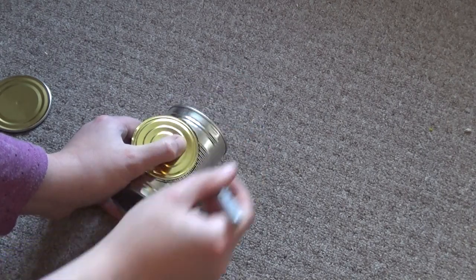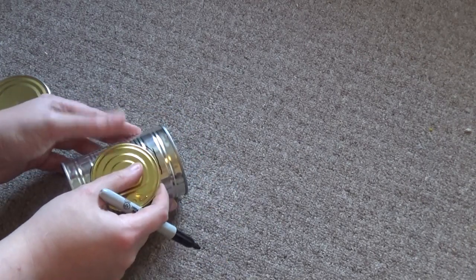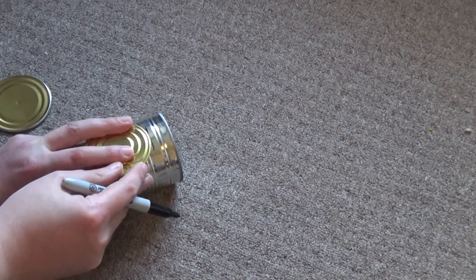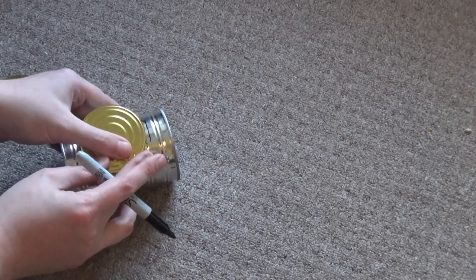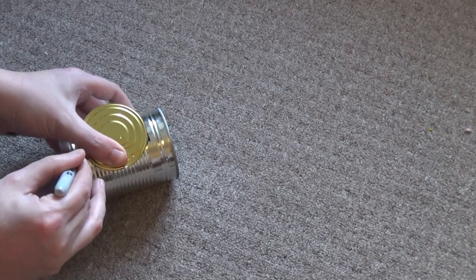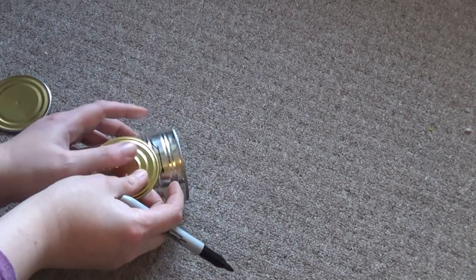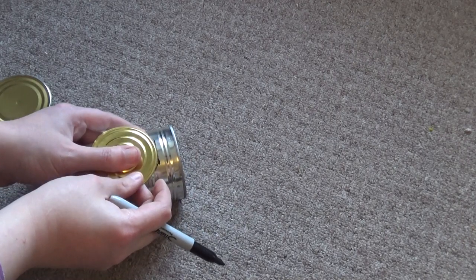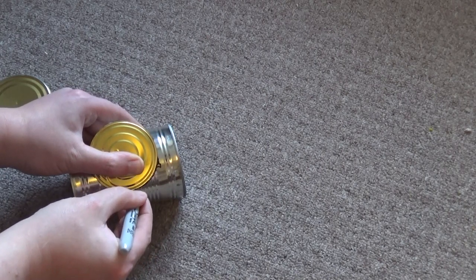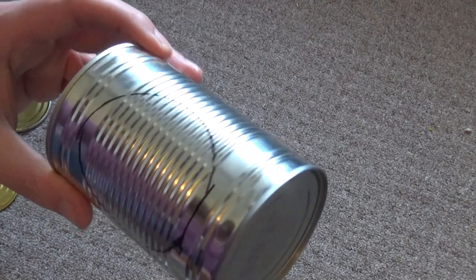And we're just going to do top and bottom. I'm just going to turn this around because I am in an awkward position trying to do this. So I'm roughly marked up. Again, it doesn't have to be perfect. So one option you could also do is just bending it around the lid. That didn't show up very well on camera, did it? So I got that there. Tilt it again, because all I did there was draw actually on the tin can itself. There we go. So that gives you an idea of where we're going to be cutting.